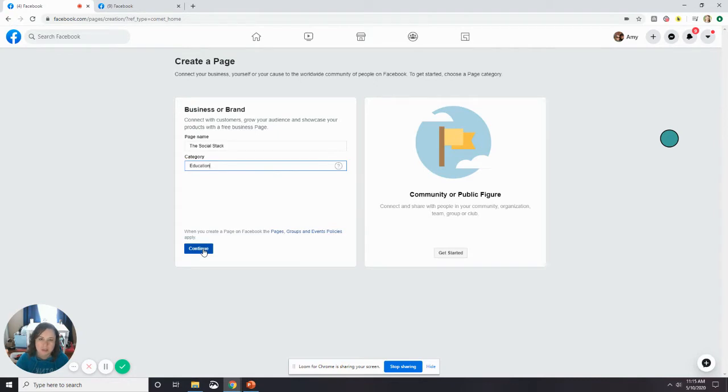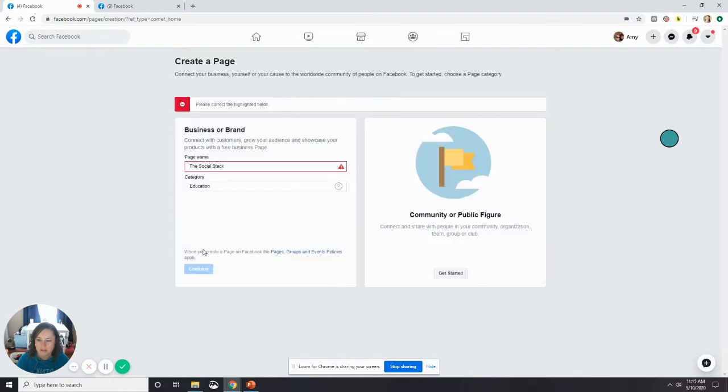I'm going to get a disclaimer saying that I've already set up this page, but I just want to show you what that looks like. So if your page is already set up or you're already managing something by it, you will get a little error message like this. If this is the first time you've set it up and that name hasn't already been taken, you'll just move right on to the next page.